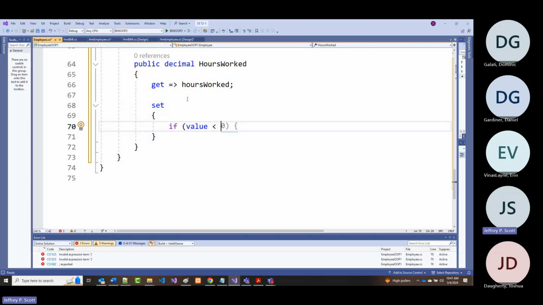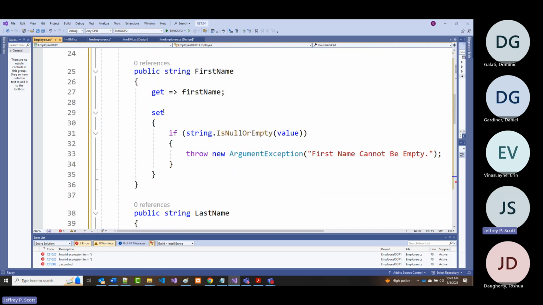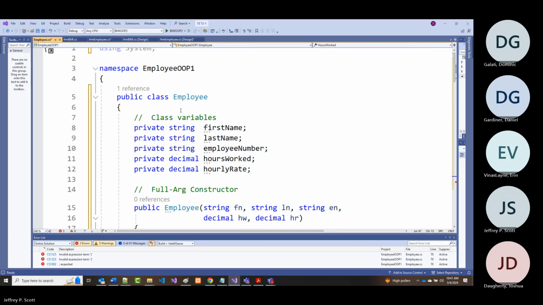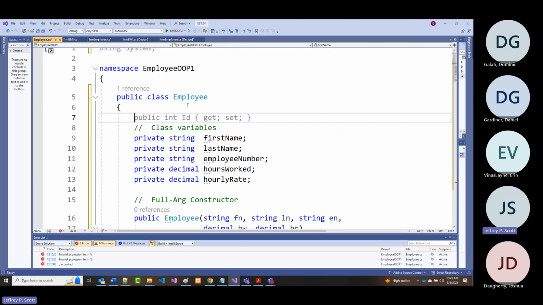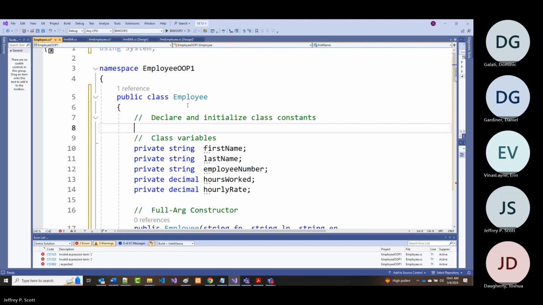You know what I'm going to do? I am going to come in here. I'm going to put some constants in here. So we'll have 4 of them just like before.